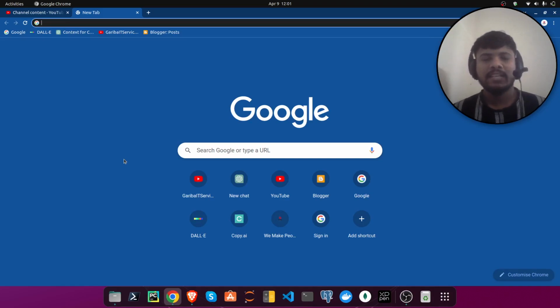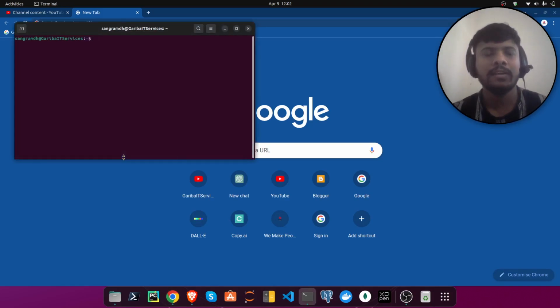So, in addition to exploring the Pandas library series, today we will explore the NumPy library. I have shown you everything there. I'm pressing Control Alt T and opening Jupyter Notebook.